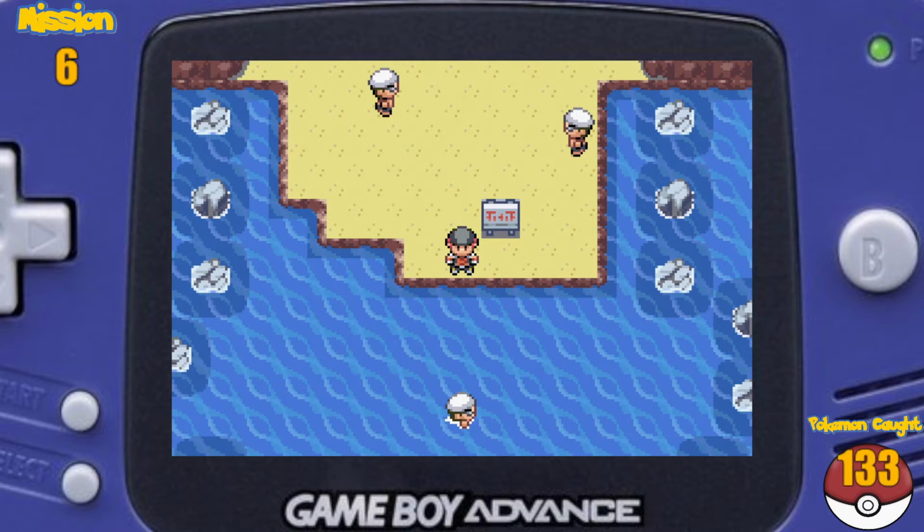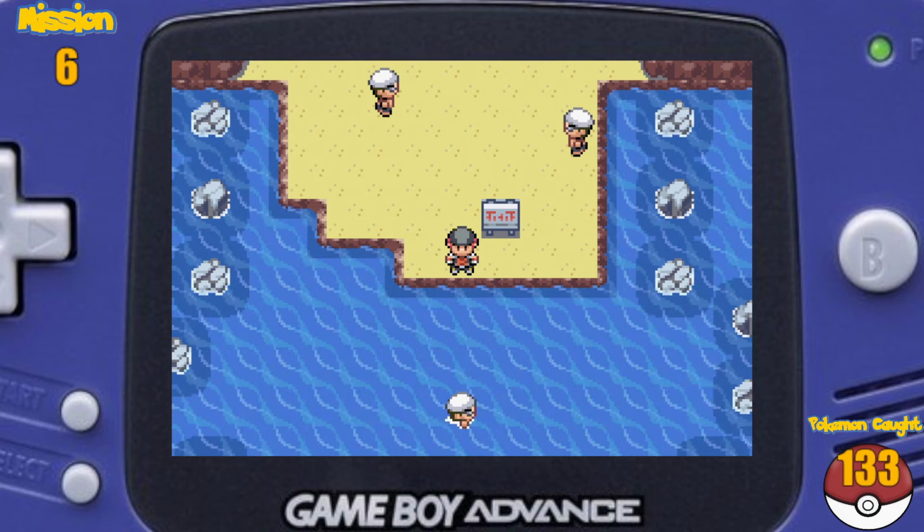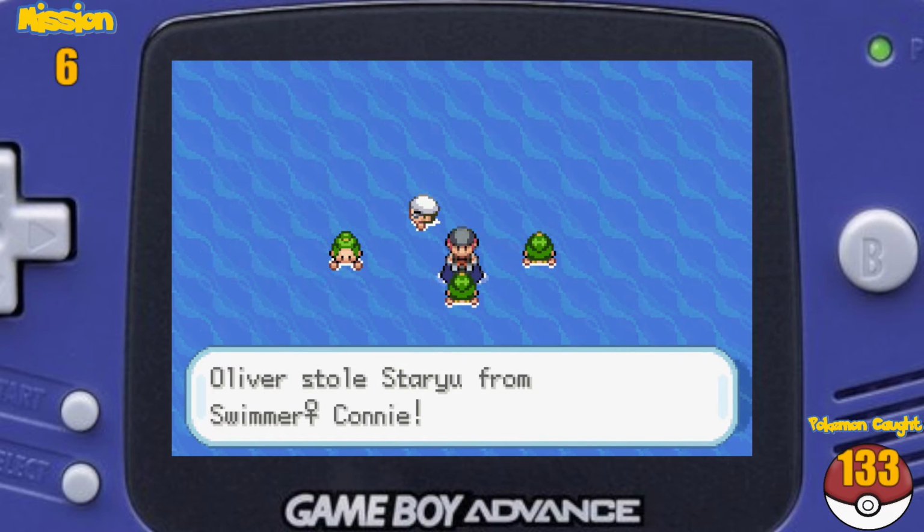At this point I was looking through my list and was one Pokemon short so far, and I realized I never got a Staryu, so I went back to Route 19, where Swimmer Connie luckily had a Staryu to give away.